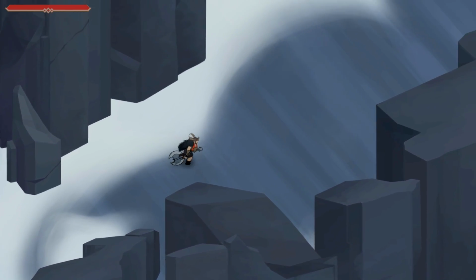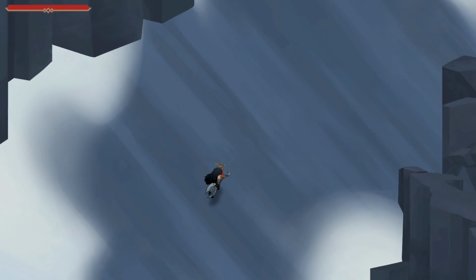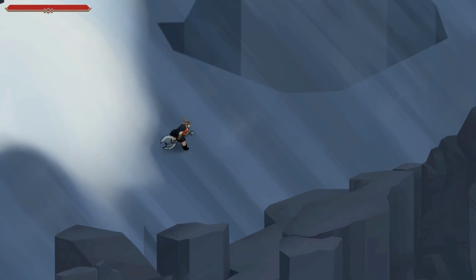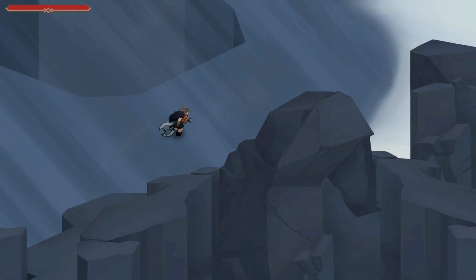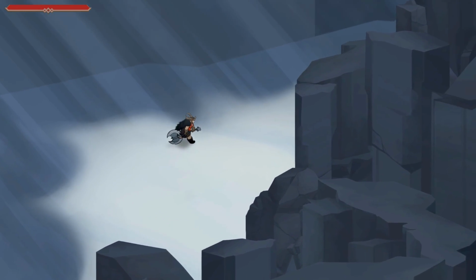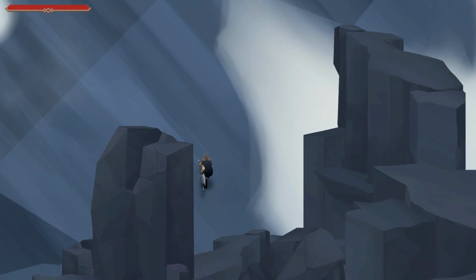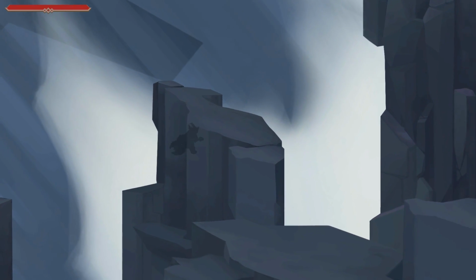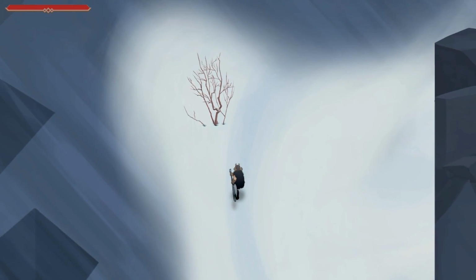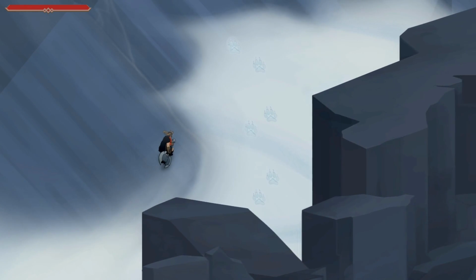Okay, see if we can find another one of those lookout points so we can get a bearing. And I wonder if the wind element is going to be another hazard we have to deal with. It's a bit slidey on the ice. I do like that. We got a way around? Yes. Okay. Small tree? Ooh. Paw prints.